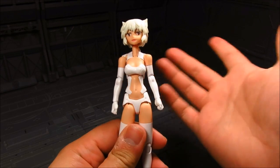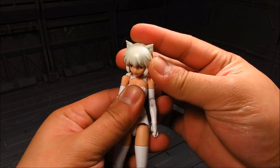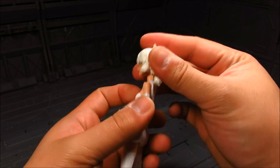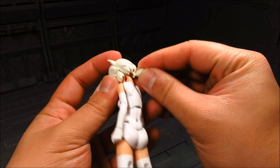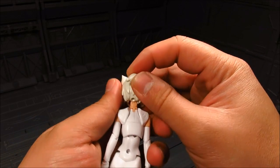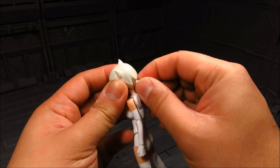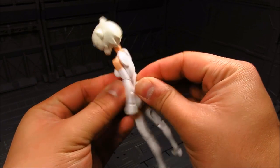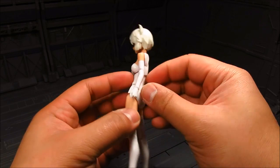Alright, getting back to this, let's go over articulation. So you get the neck here. You can look down, which is quite nice. You have this little ponytail here on the back. It is on a ball joint. You can even just remove it if you don't want it. So it's quite nice that they have that. I wonder if you can put it here. You can probably, yeah, it's like a little tail.